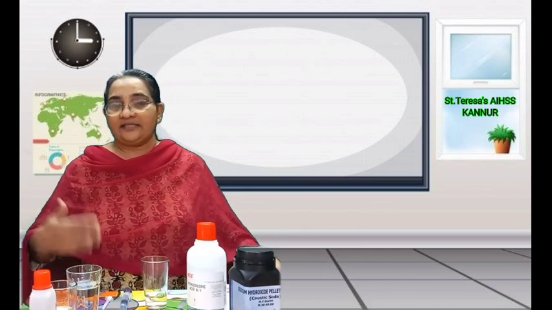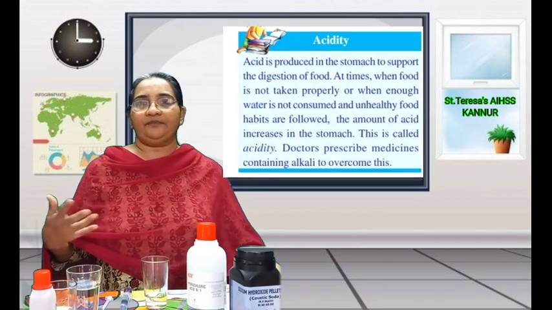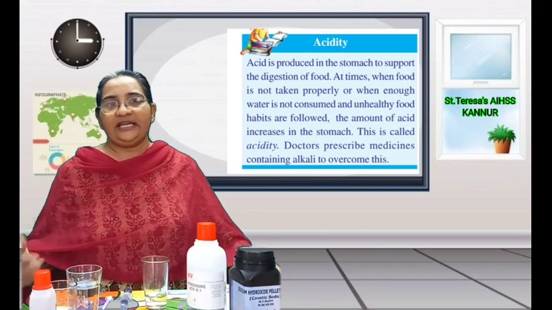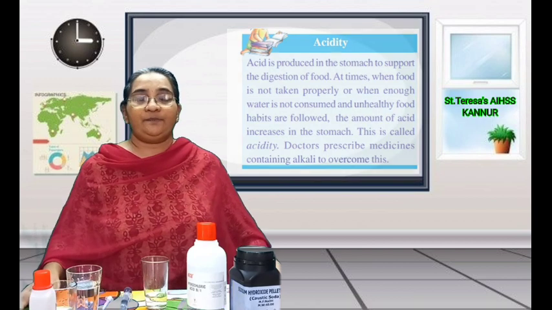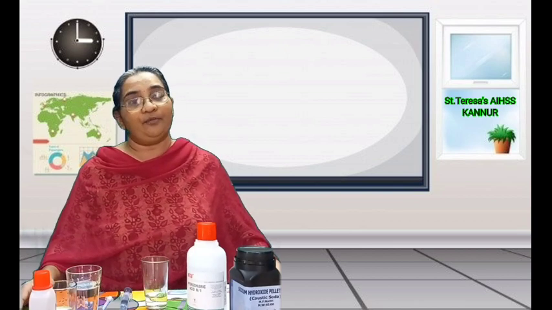Even sometimes we get acidity in our stomach, isn't it? Haven't you seen acidity? If you eat something too oily, we get acidity in our stomach. So when you go to the doctor, what do they give? They give a suspension. What is there in that? Something mixed with alkali. The tablet or the syrup which is given to you contains an alkali which goes into your stomach and neutralizes the acidity feeling inside your body.